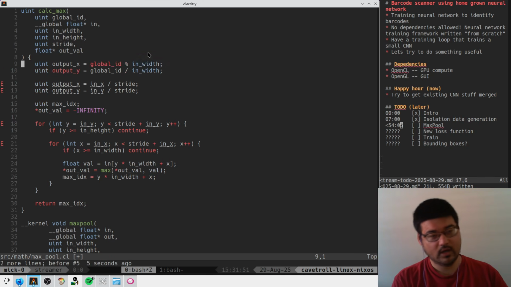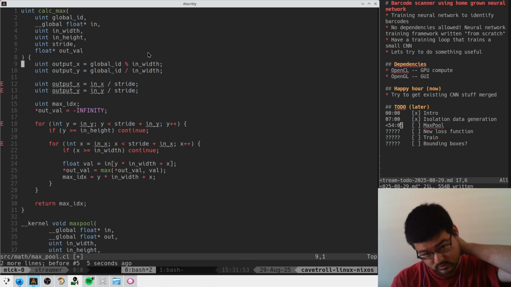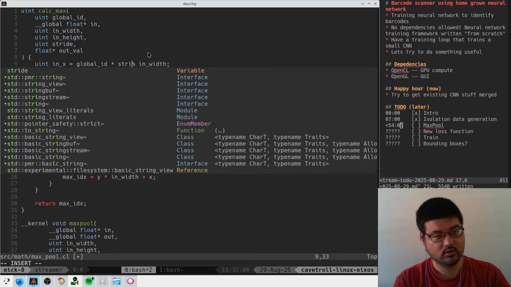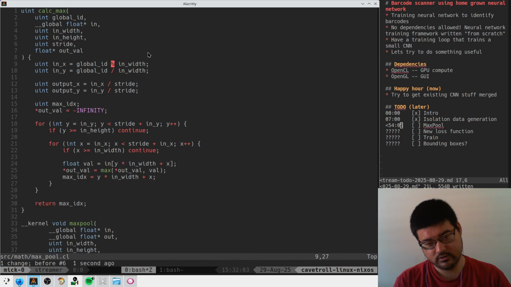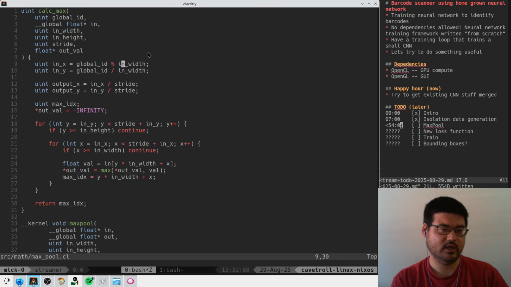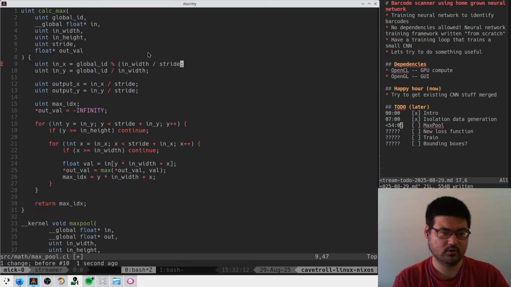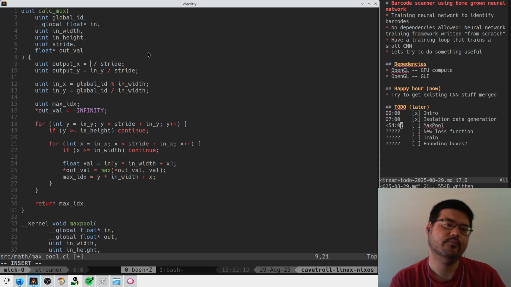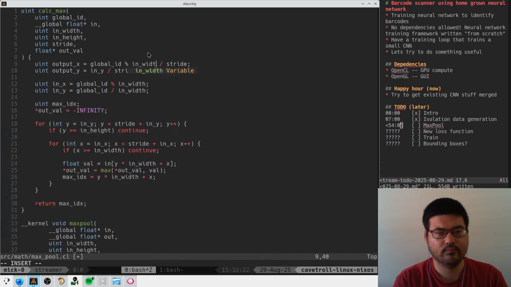So output is... hold on. INX is global ID mod in width. We're running 1 per output, so we have to calculate the output first. It has to be like this, I guess.